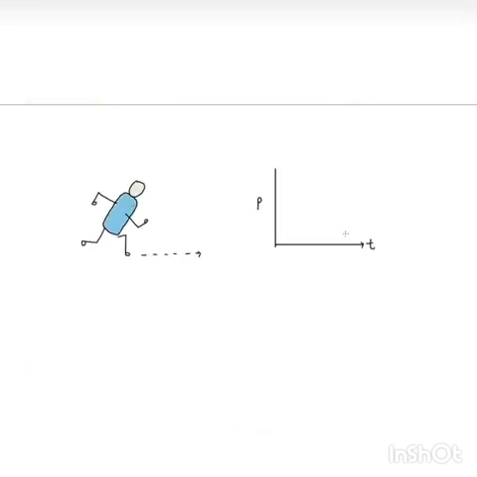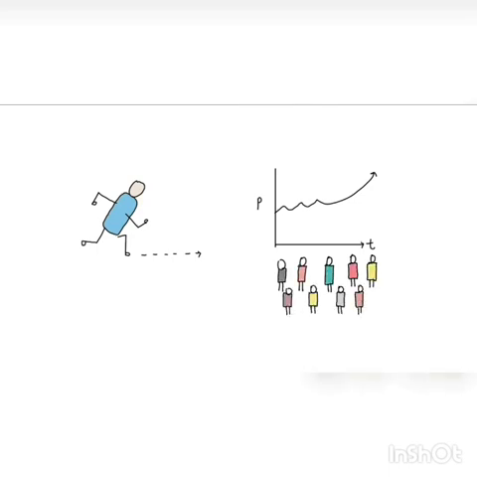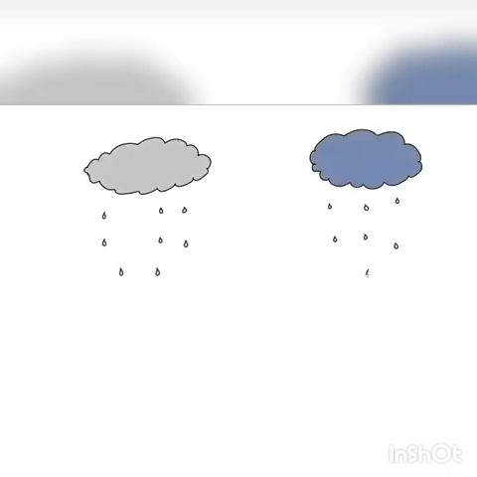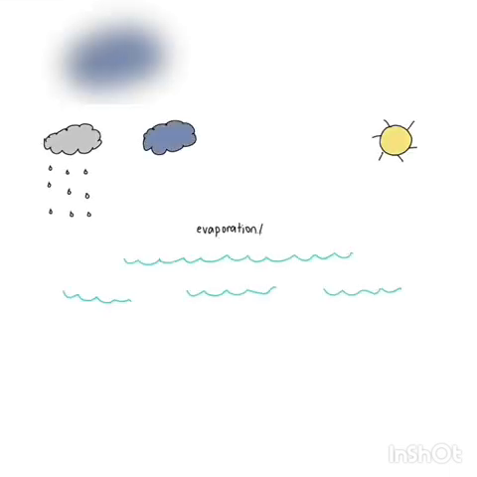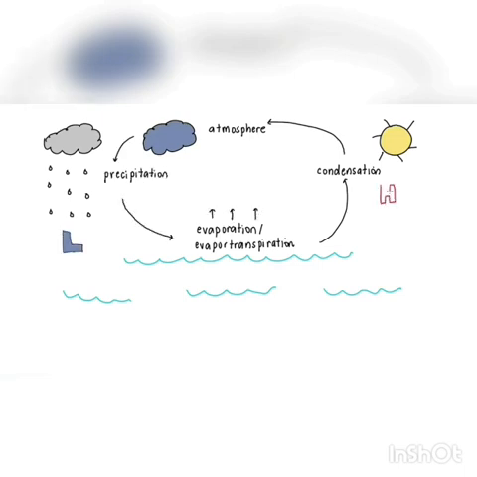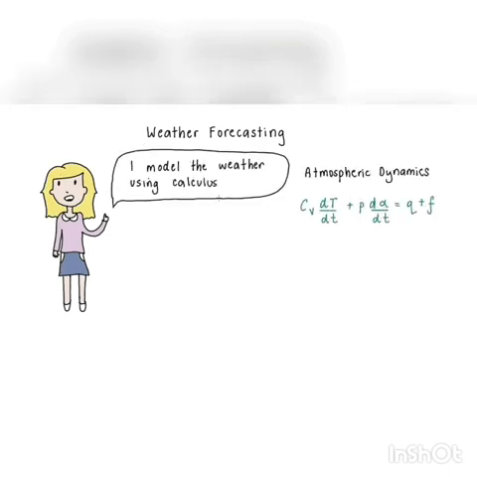Calculus is the language of motion and change, and by using calculus, we have the ability to find the effects of changing conditions on a system like the weather, for example. In the atmosphere, we have changing temperature and changing pressure. So by using differential equations, meteorologists can indicate and predict the weather for our benefit.